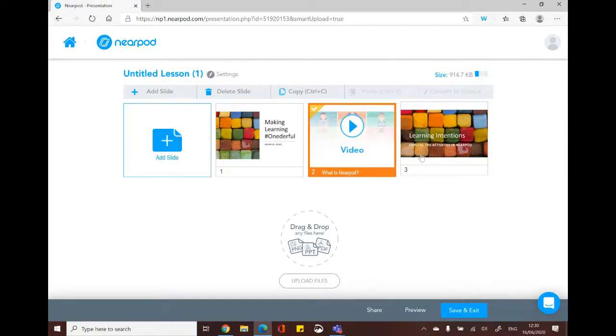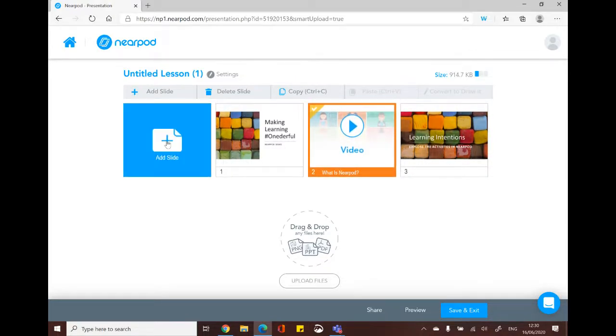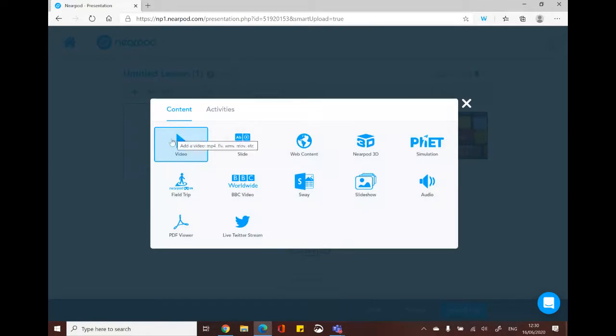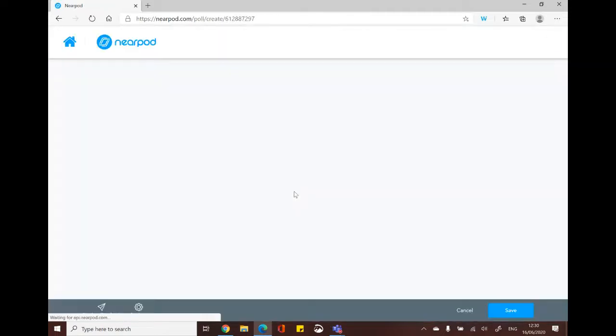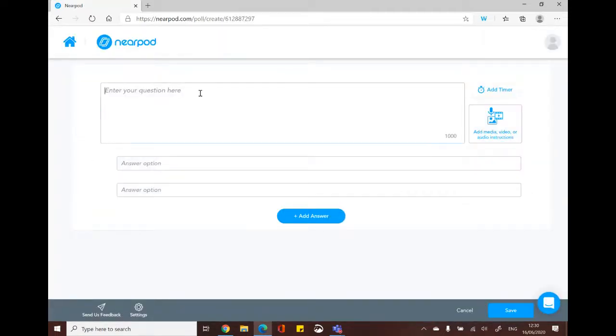What I want to actually do next is go and add a poll. So if you click add slide, click across to activities, click down to poll. And then my question is going to be, have you heard about Nearpod?